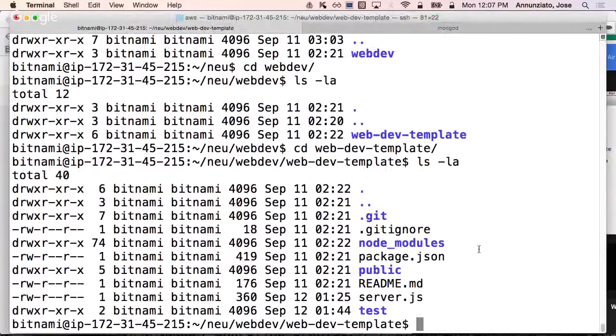All right. So here's the WebDev template that we've cloned from GitHub, and it's copied here on this remote machine. I can demonstrate how to do it locally, but I just wanted to get you up and going, right? To setting up your environment. So server.js, I don't believe I've altered that. Pico server.